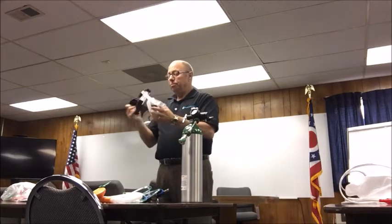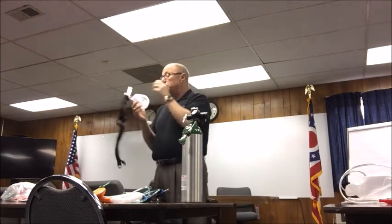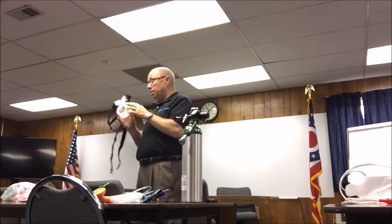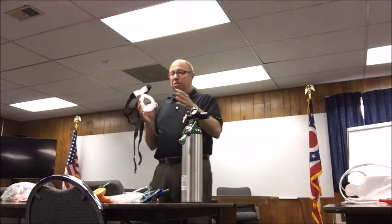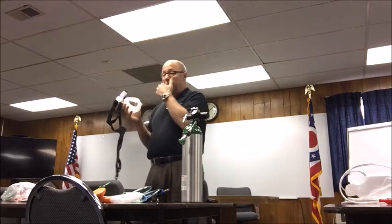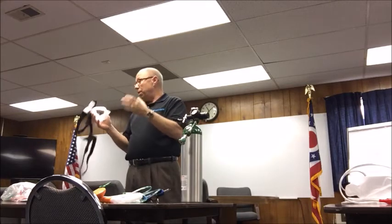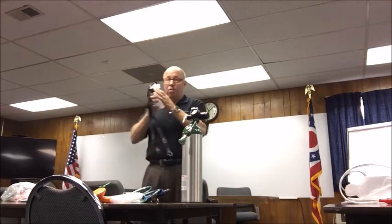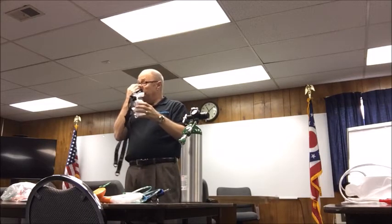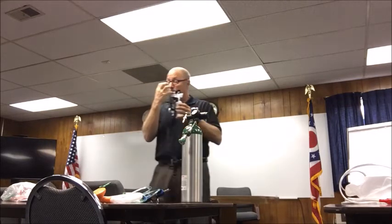The straps come attached, or the top straps come attached, as you see. What makes this mask so special is it doesn't take a lot of pressure to get a seal. One of the problems that I see across the country, from people transitioning from the Emergent to this mask, is with the Emergent, you remember that yellow foam mask. It required a lot of pressure to get a seal. You really had to crank it on the patient's face to get a good seal. And the reason why, the attachment point was right at his nose. So you couldn't really get up high or low without really putting a lot of pressure on it.